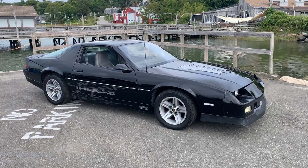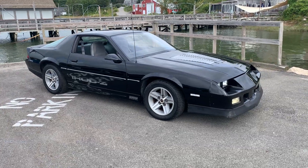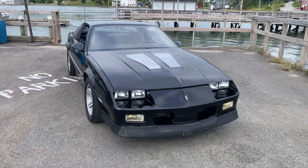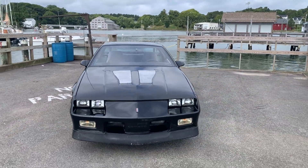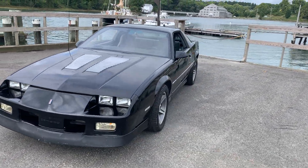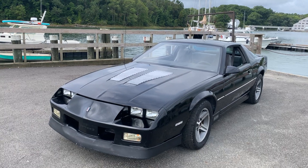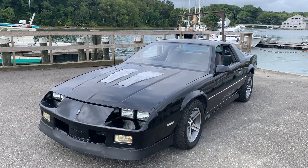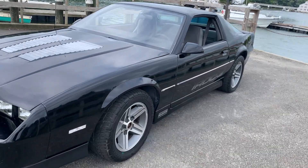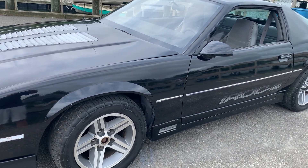This looks like it's got some really nice 3-inch Flowmaster exhaust on it. I'm gonna just walk around and show it to you. It is original black and this thing's a killer — it's got the four-speed automatic transmission. At some point somebody took those louvers out; looks like they cleaned them up and sprayed them silver. The rims are okay, they probably should be redone — none of them have those center cap things.